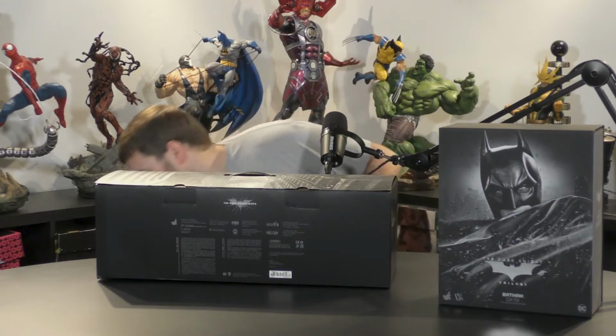Oh, so this Batman is just the Dark Knight Trilogy Batman. Some of them have different ones that are movie specific, but this one's just the Dark Knight Trilogy. And we do have this really cool Batpod here. Hopefully you can see those too. And we'll get him set up here.